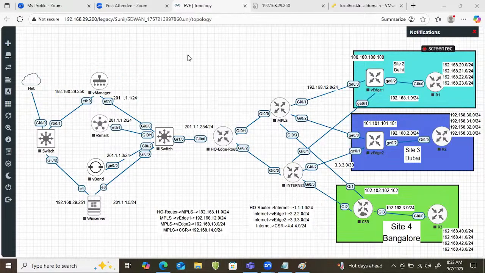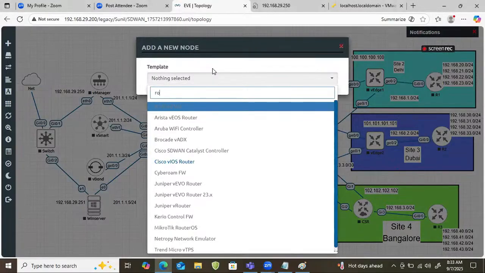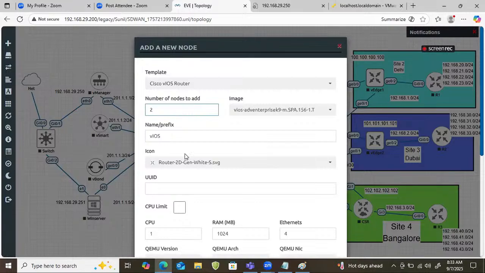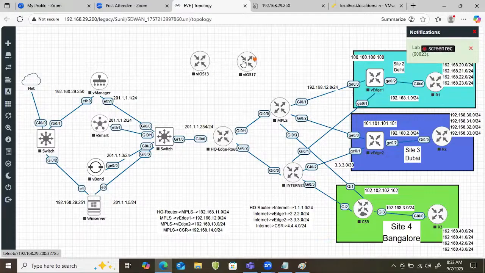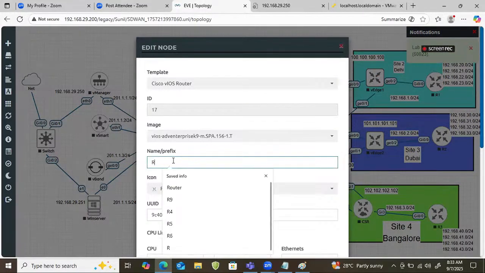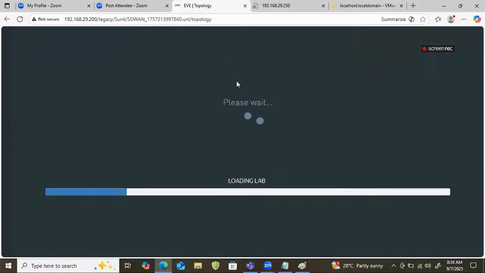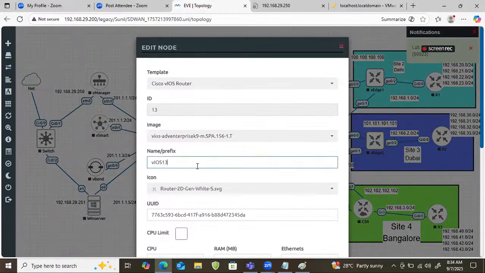This is our EVNG, right? Suppose there are two routers, I'm just taking routers. This one is R2, and this one is R1.